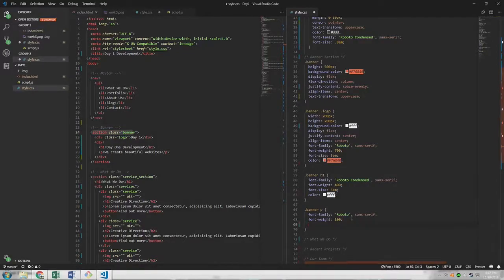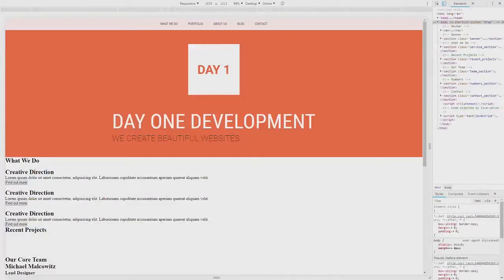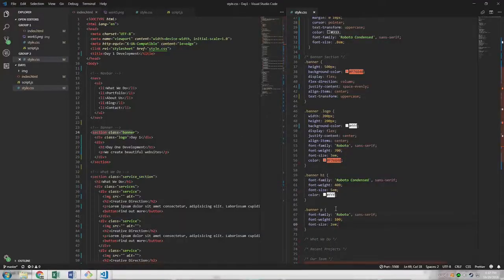Yeah, so the font size is way too small. Let's do 2em there. That's not bad. That'll work. And that's it. Let's see, what am I forgetting here?